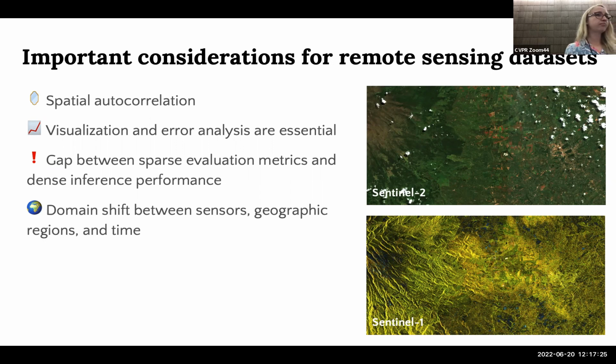The climate is changing over the long term, but there are also pretty significant shifts between different seasons or individual consecutive years. Being robust to these distribution shifts as time goes on, and as we use our models in future years or in different locations, is really important.